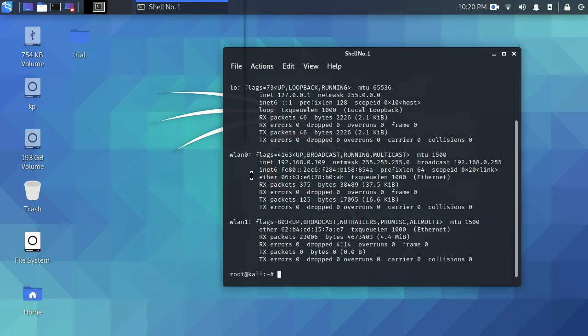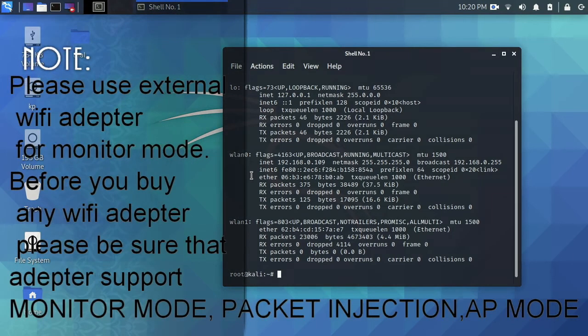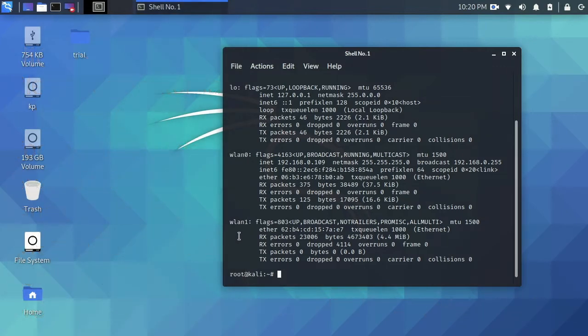We use the external Wi-Fi adapter for monitor mode. It is WLAN1. We can clear the screen.